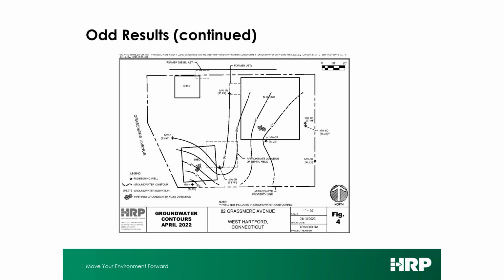Still don't have an answer on this one, but it's real. It actually happens. One of the things that we're looking into is you'll see the square there, which is a shed building, and kind of almost under it was a former septic system. One, we think maybe when they hooked to the sewer in '89, they didn't abandon the septic properly, and it might still be hooked up to something.